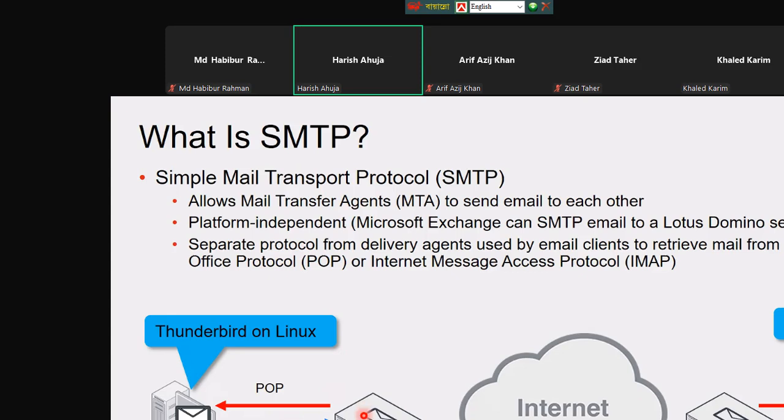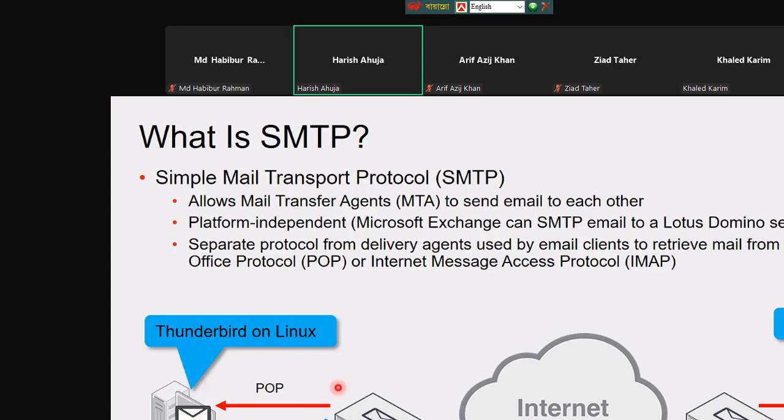We initiate the SMTP session to something called a mail transfer agent. FortiMail is an MTA, but the difference between a regular MTA and FortiMail is that it's a secure email gateway also. It's not just transferring the email, but it also secures the email. And that's something we will dig into deeply, module by module, step by step.